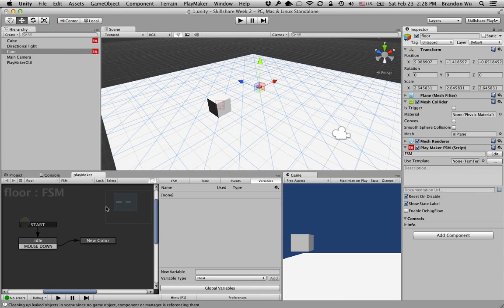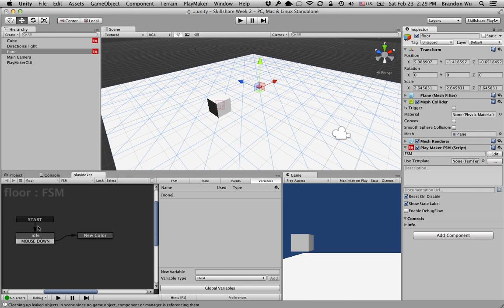I think by default you'll have this mini map in PlayMaker. It sort of helps you move, navigate inside your state machine. You can turn that on and off by clicking this button. This is not a complicated state machine, so I'm going to turn that off.